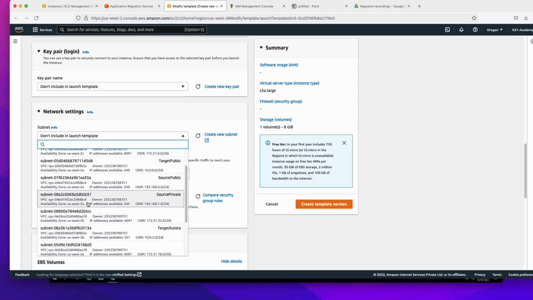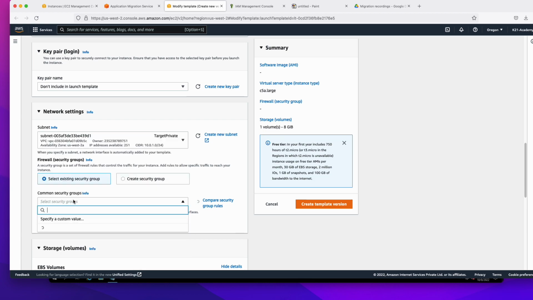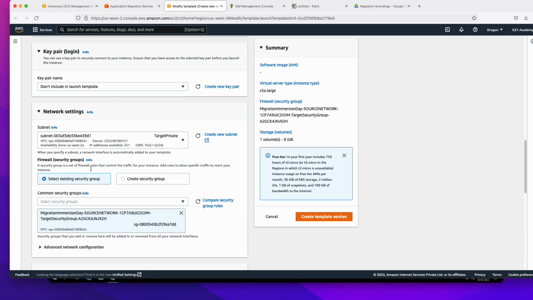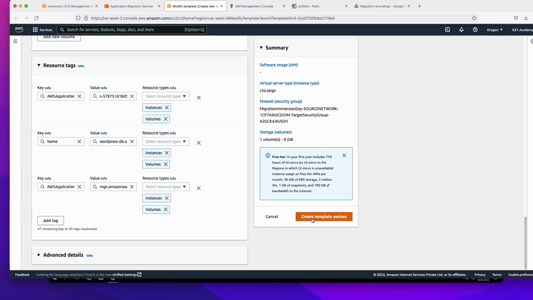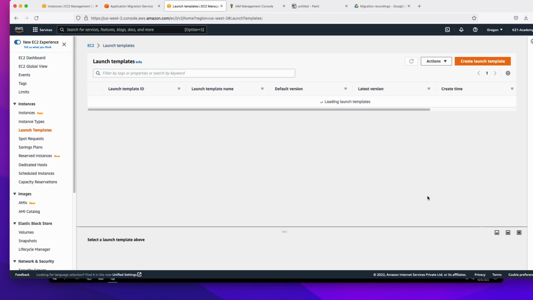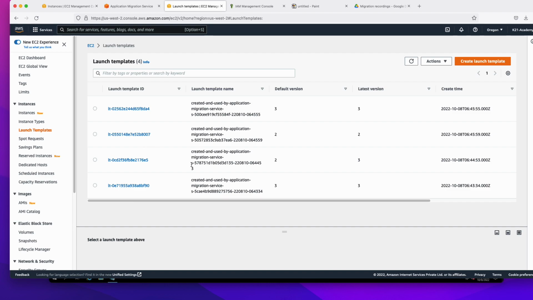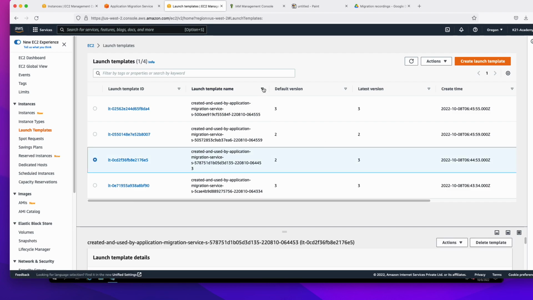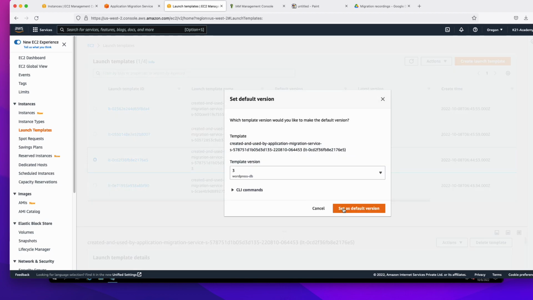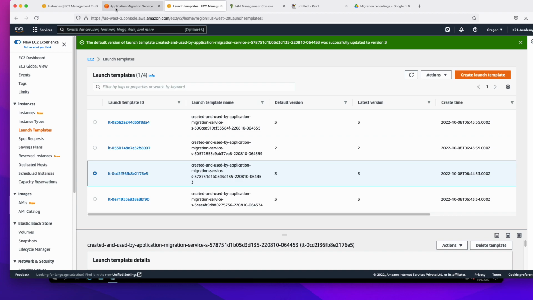Same thing. Go change it. Now the last one, WordPress web.